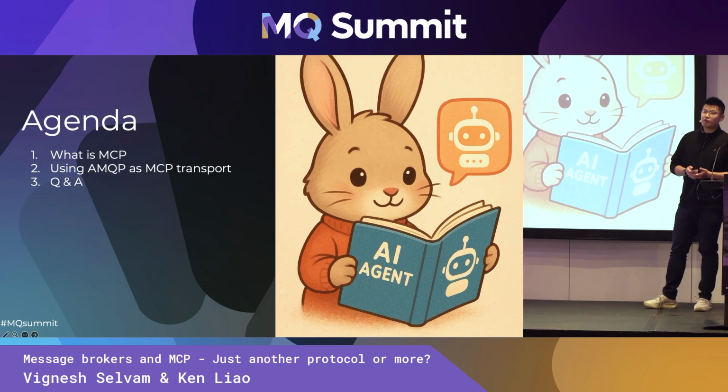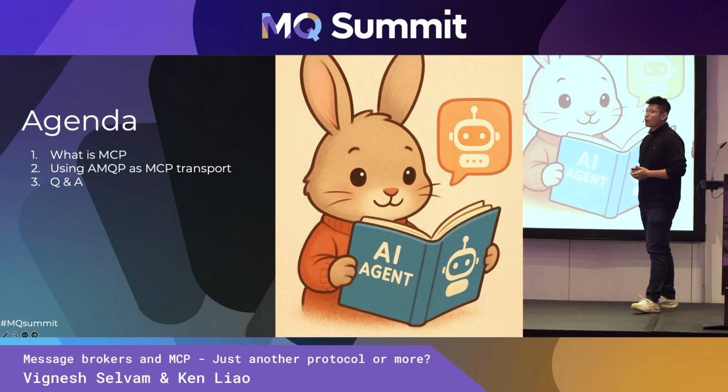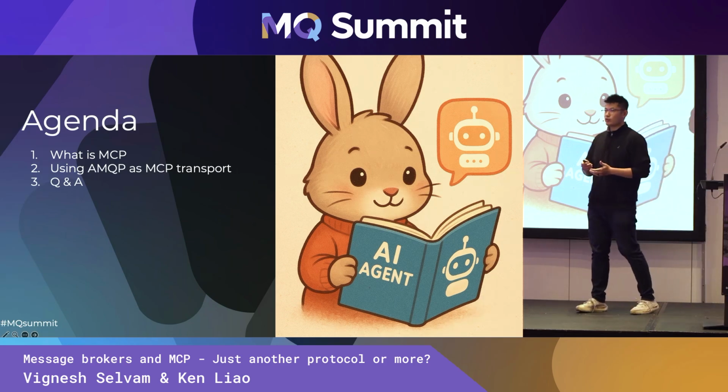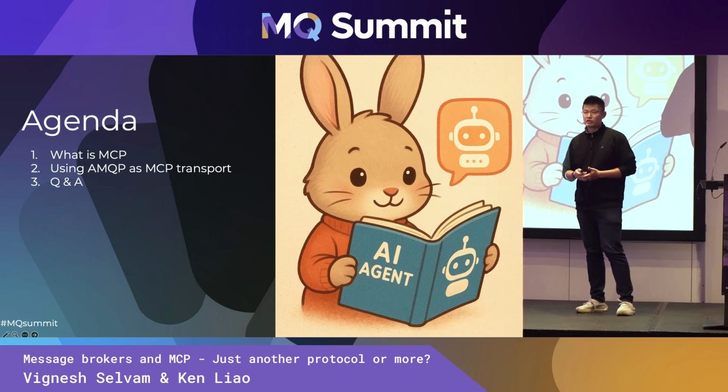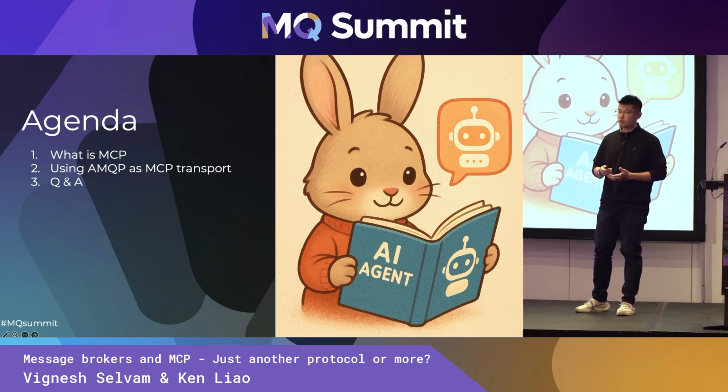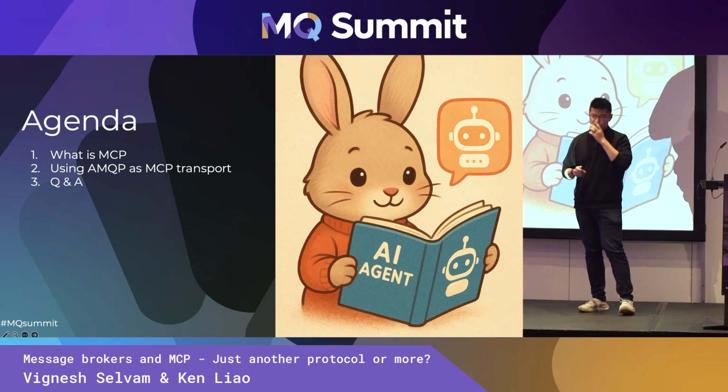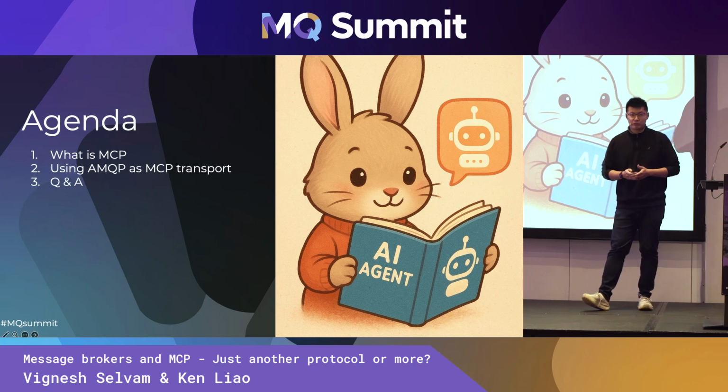So a quick overview of what we'll talk about today. For those of you who are not familiar with what MCP is, we'll do some knowledge primer on MCP and see some demos. And then we'll go to the key ideas of this talk. I'm going to use AMQP as a transport. And finally, we'll have some Q&A.